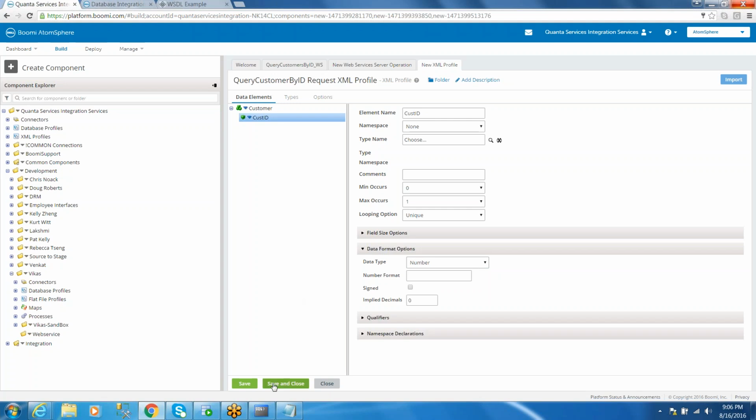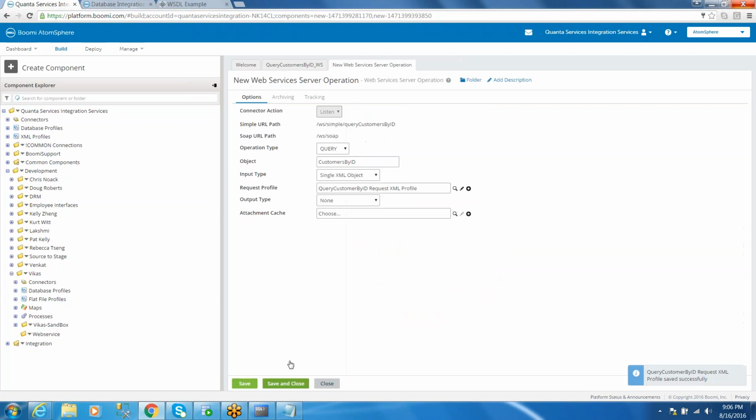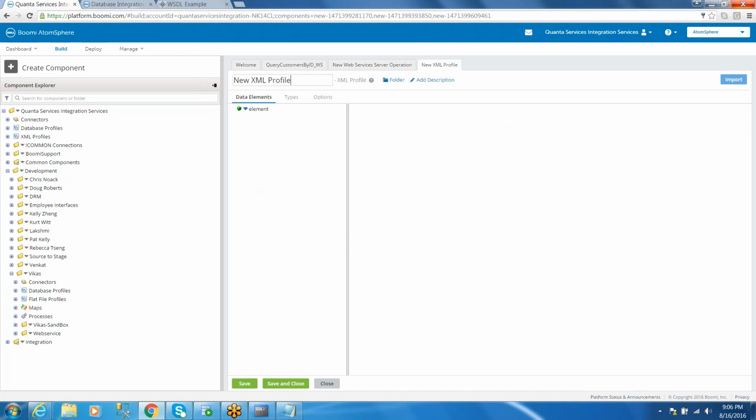Now what I wanted to have is the response output, a single XML object. Go for the response, click on plus.